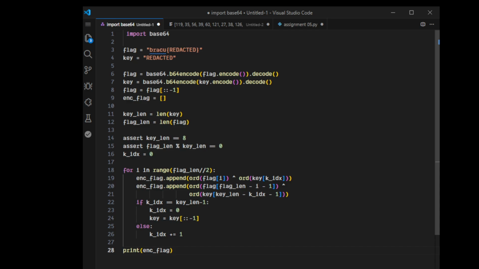Here we imported base 64, and the base 64 encoding ensures that the flag and the key are in a printable and easily transferable format.